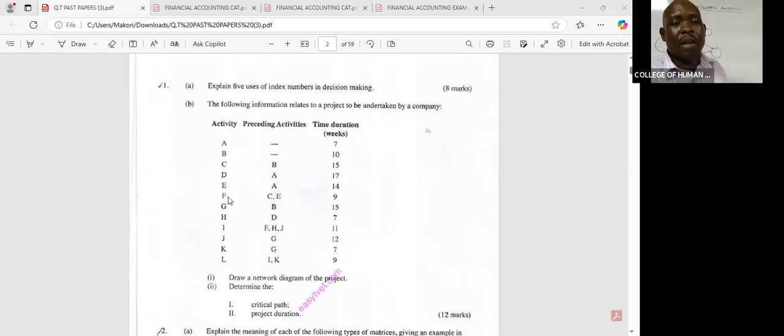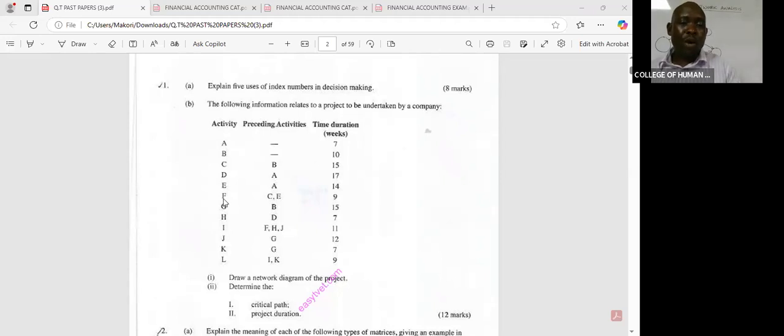If I go to F, it starts after C and E have been completed. Where C and E merge, that is where activity F will start from. And do we have an activity that F is going to be combined with? The point to consider here is that the activity F will be combined with must be already completed. So F here is going to be combined with H and J. But look here, H and J have not been completed, so they are not existing in our diagram.